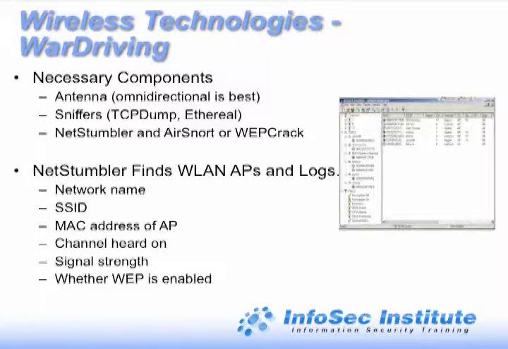Okay, NetStumbler finds access points and logs them. You're looking for network name or SSID, MAC address of the AP. You'll find that with AeroDump. You'll find that with Wireshark, Ethereal. AeroDump I have used not really for war driving, but to see what's out there, because basically what it'll show you are all of the access points and then all the users connecting to the access points in a nice text-based format.